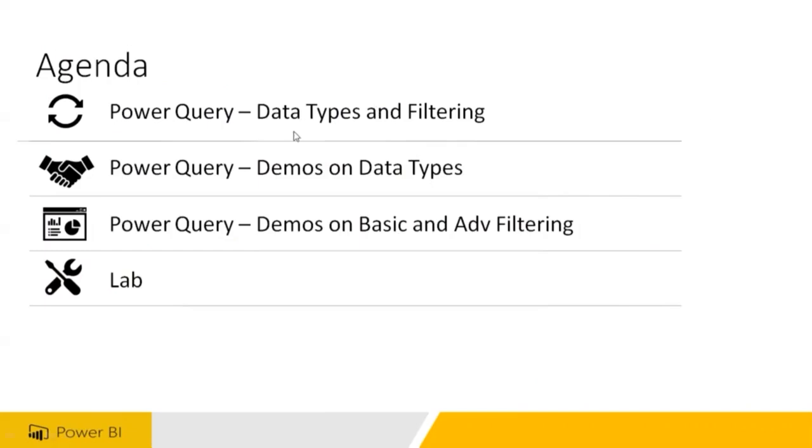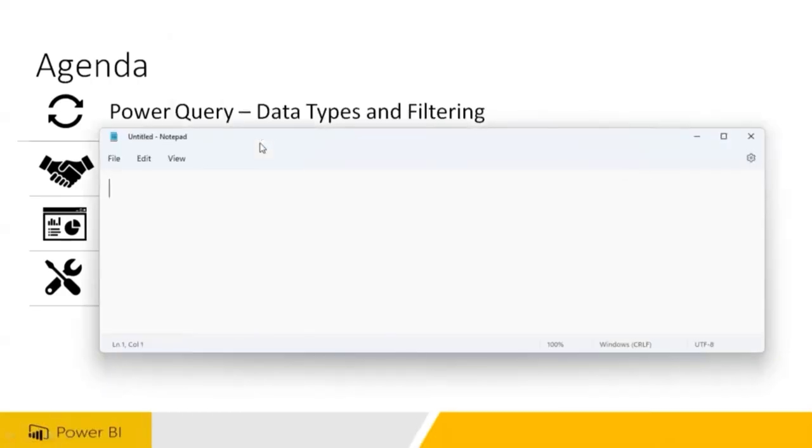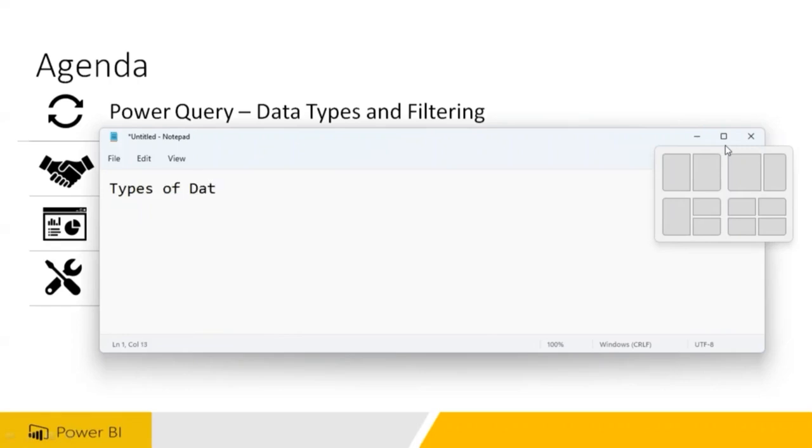Today, let us understand what are the data types. It is a very, very important concept. Let me open Notepad and you can see a lot of varieties or types of data. So now tell me what kind of data you can see. For example, number data. Number means, for example, sales amount is number data, right? Or you can say employee ID, department ID, or PIN code number, or mobile number, phone number. All of them are number data, right? So this is what is called number data.